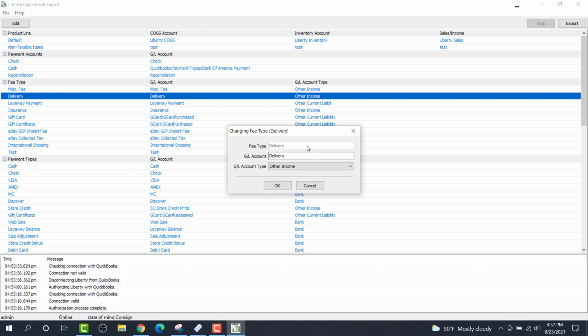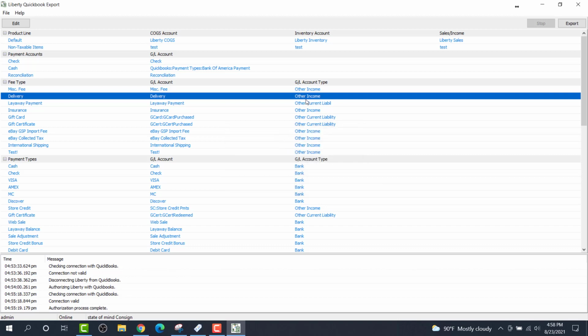Now it's important to note that we recommend that you contact your CPA or an accountant to look over your GL account mapping, so that way they can make sure that everything is going where they expect the information to go. By default, if you do not have an accountant or a CPA, the QuickBooks link is going to go ahead and create the accounts that are the defaults. I'll hit cancel on this.